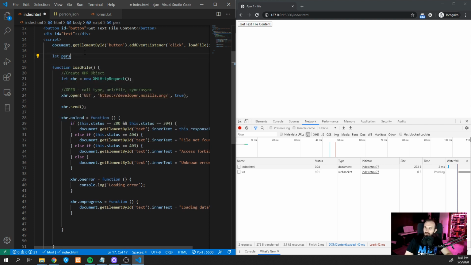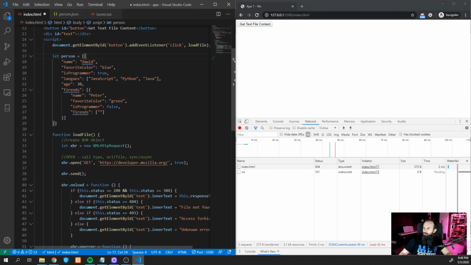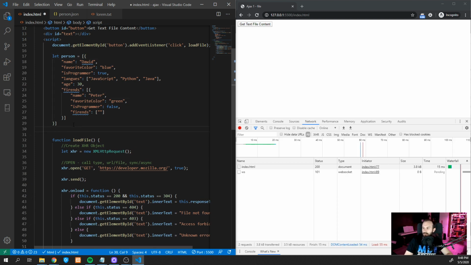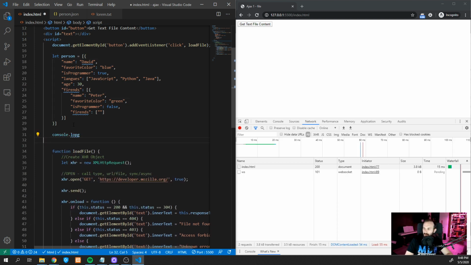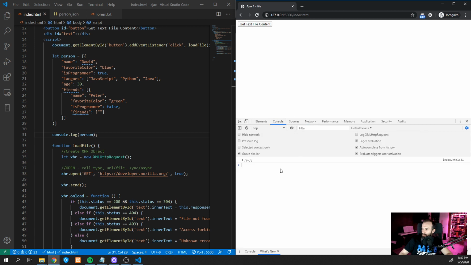Let person equal to, and now let's paste it here and let's console log it. And see what's going to happen now.